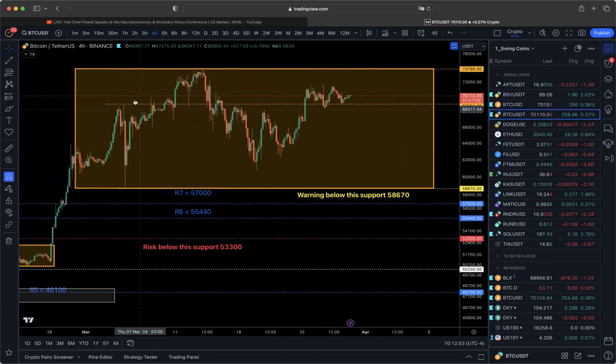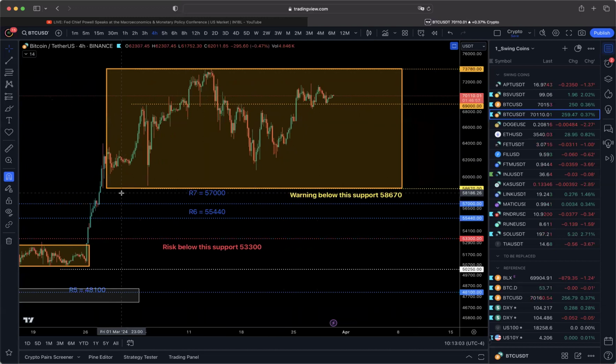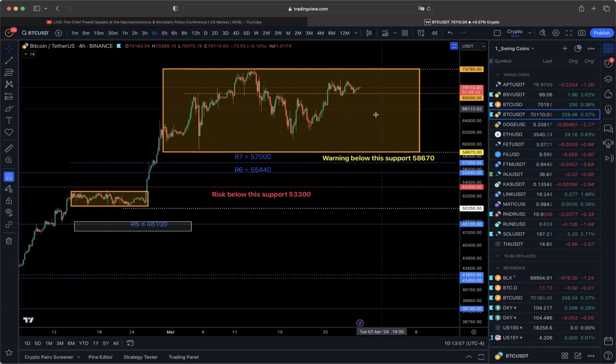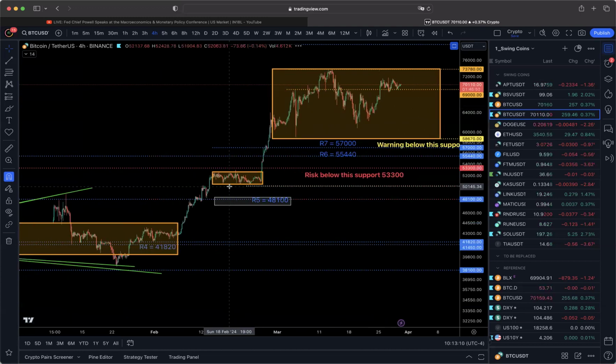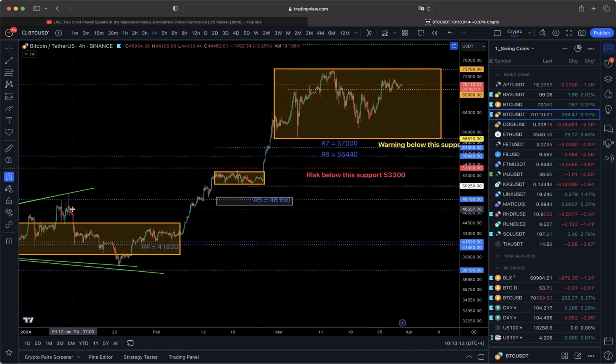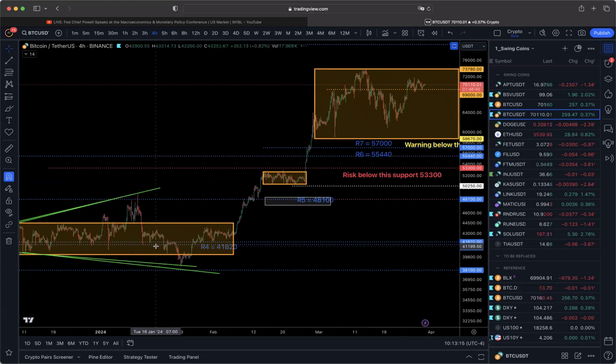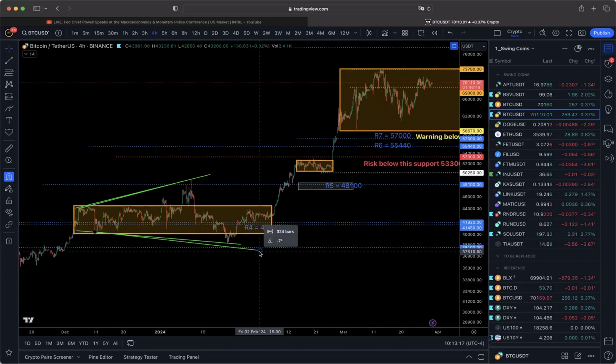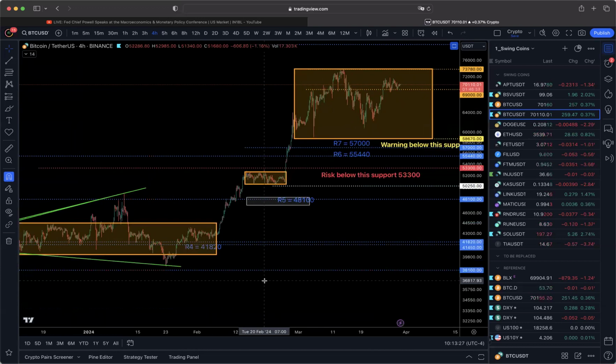Last week I added this orange box, which encompasses this upper bound and a lower bound, and we are expecting consolidation within this box. And as explained, sometimes it does go out, like for example these instances, and changes the shape, which I indicated with these green lines. So the rectangular shape could actually expand into this kind of expanded pattern, and it happens sometimes.